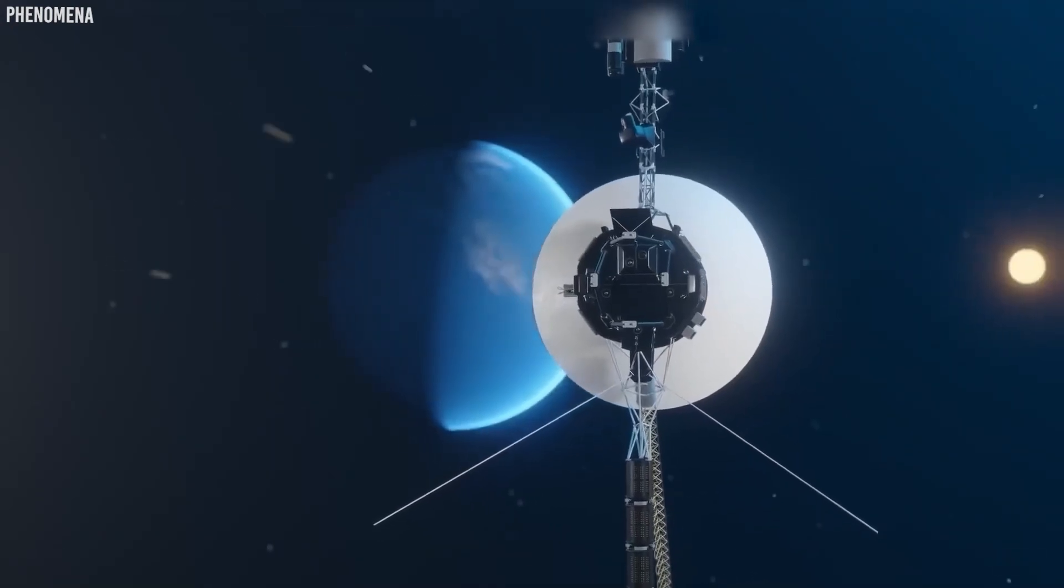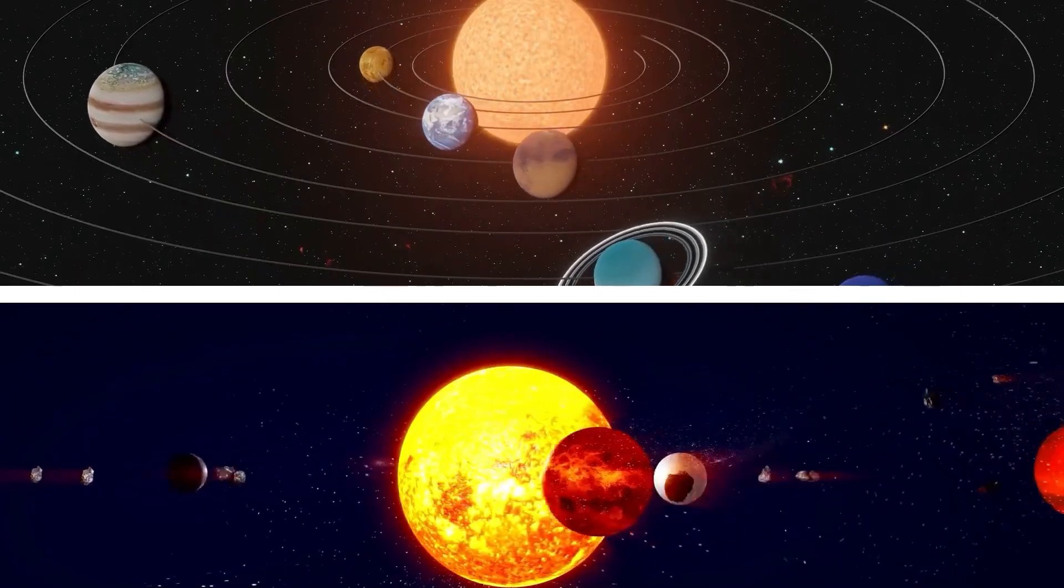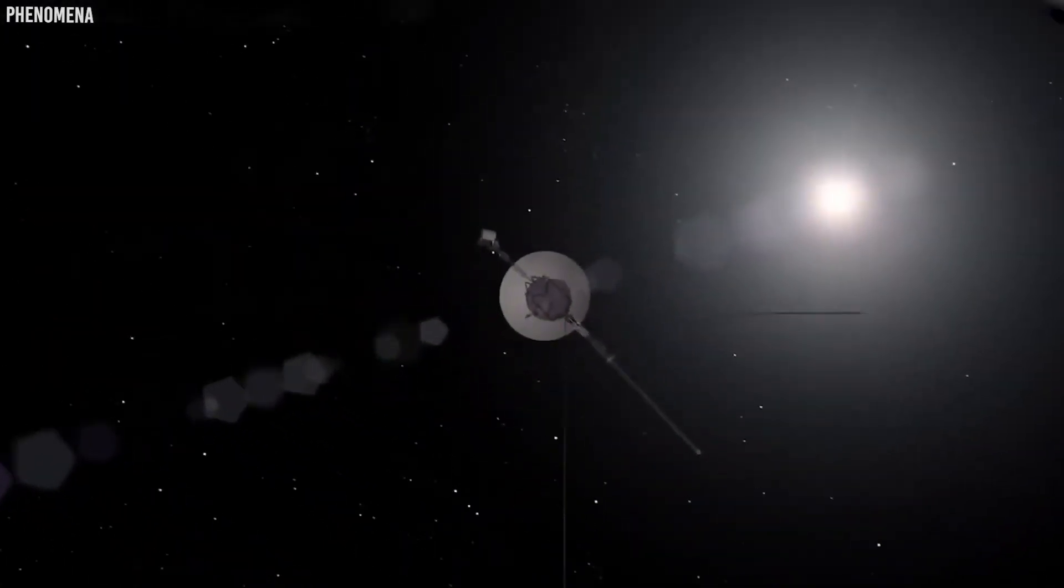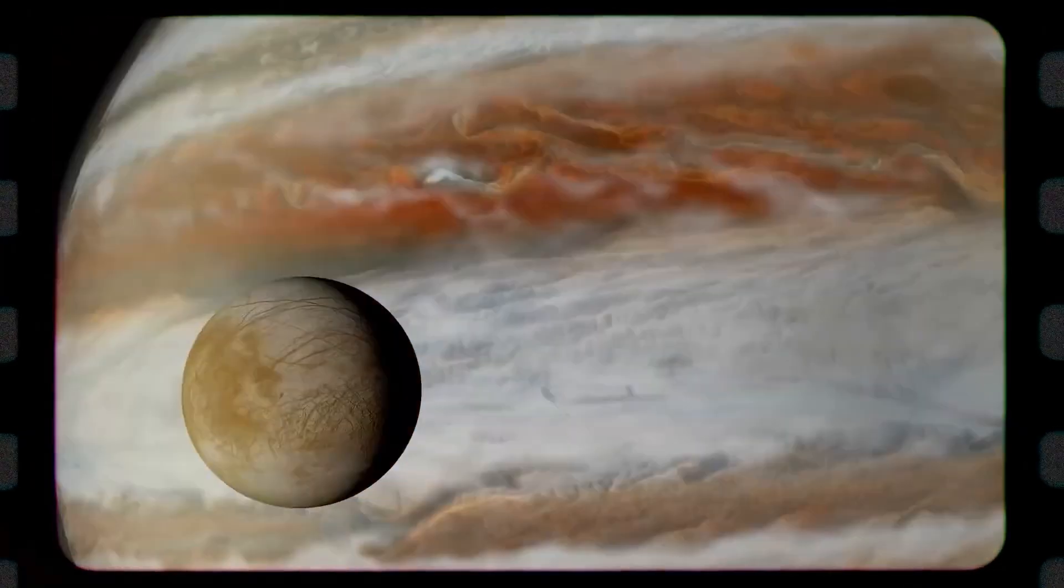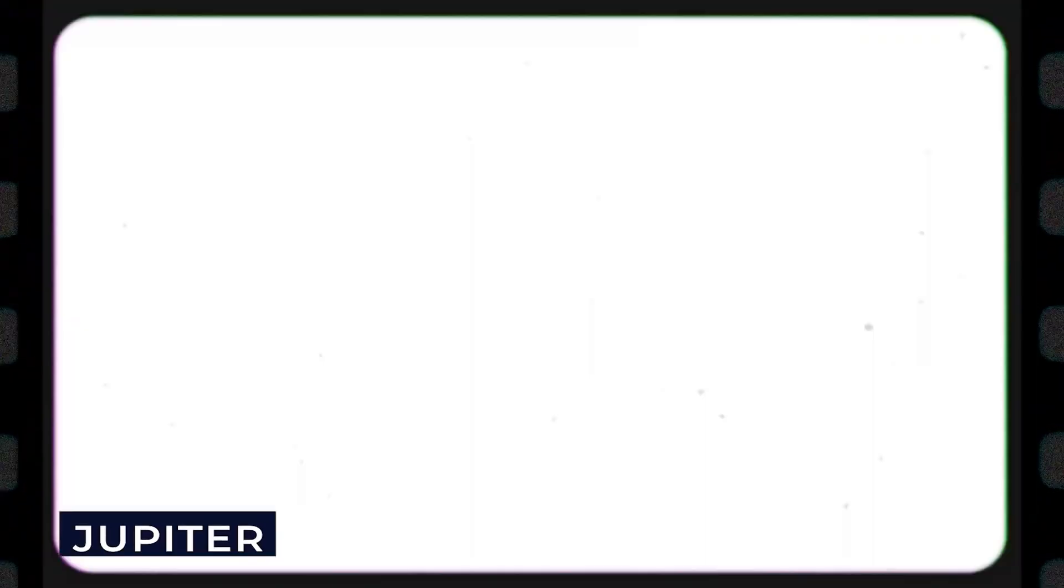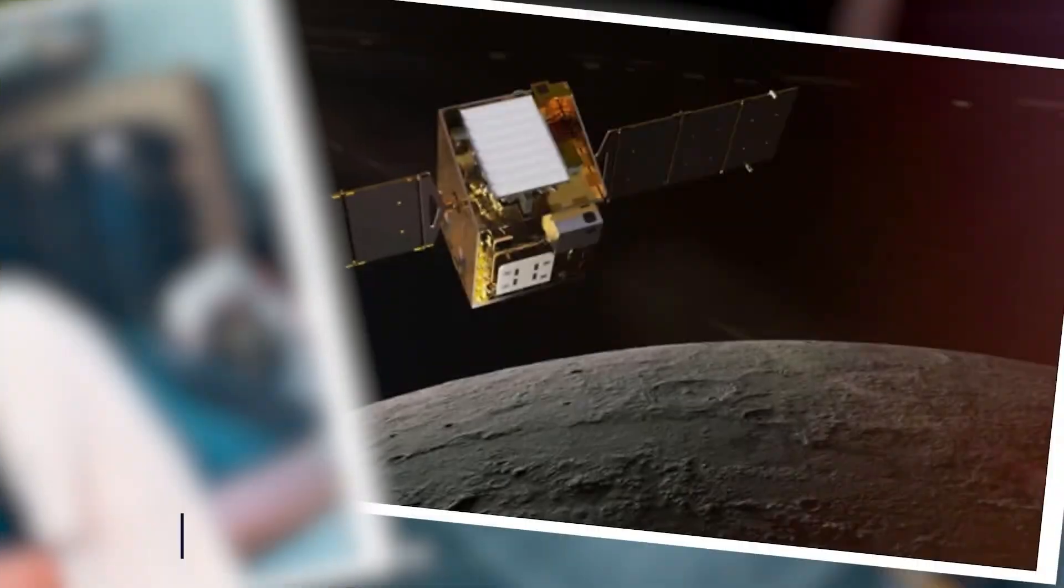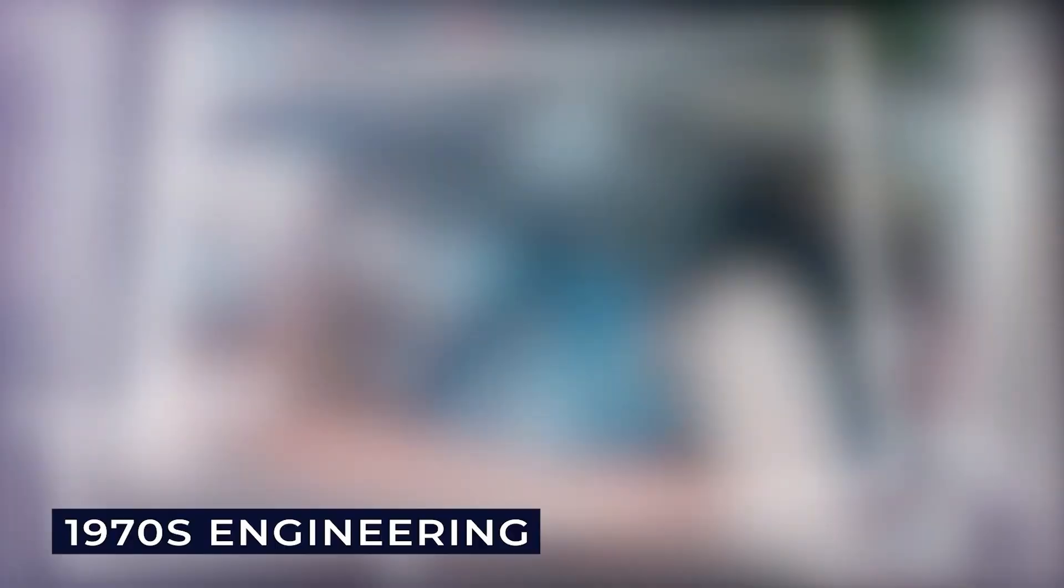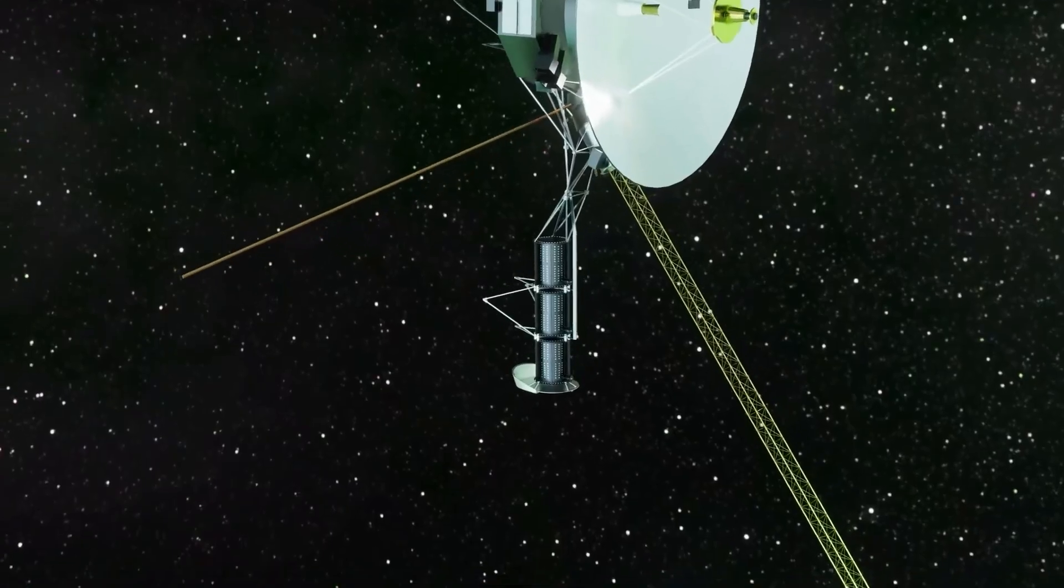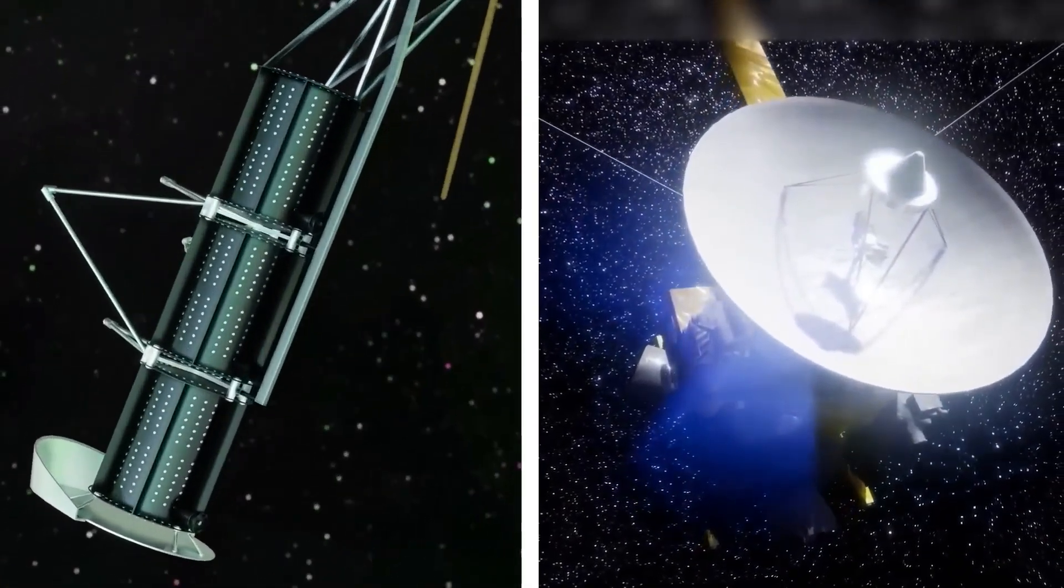Scientists weren't actually sure where our solar system ended. They knew the sun creates a protective bubble called the heliosphere, where the solar wind—a stream of charged particles flowing from the sun—pushes against the interstellar medium. But they didn't know exactly how big this bubble was or what lay beyond it. During these quiet years, Voyager continued to send back crucial data about the outer solar system. It measured how the solar wind changes with distance, mapped magnetic field lines, and detected cosmic rays—high-energy particles from beyond our solar system.